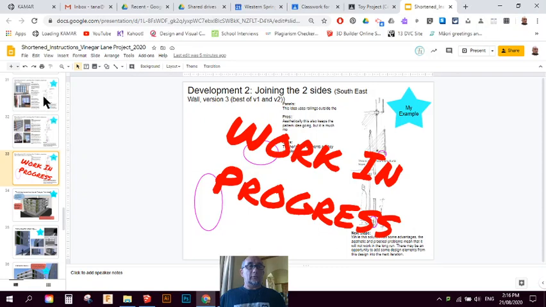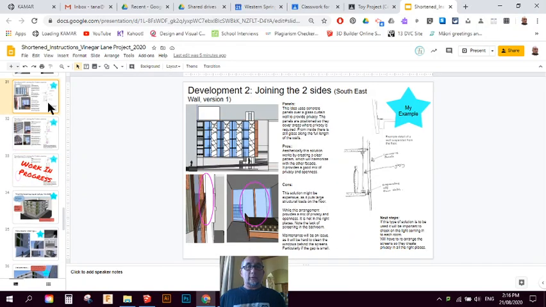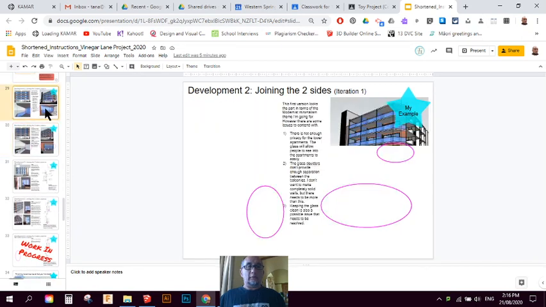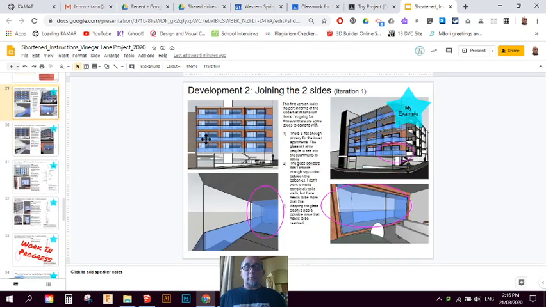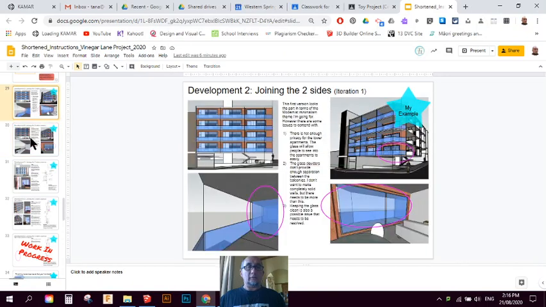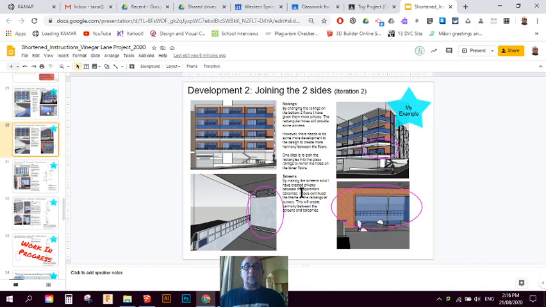So just going back to some of the previous design development work that I've done. So we started over here. So if you remember, I started off with everything being glass, and then realizing that, you know, there were some privacy issues there, and I've detailed that in this section here. So then in version 2, so this is the kind of iteration version, so I'm now improving the design, hopefully, or at least I'm trying to improve the design.